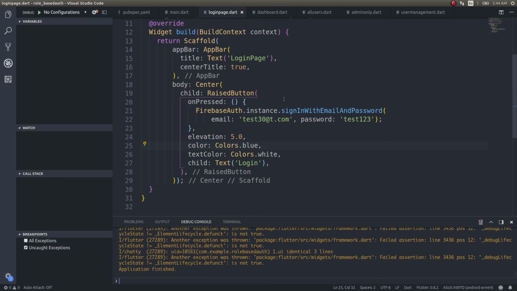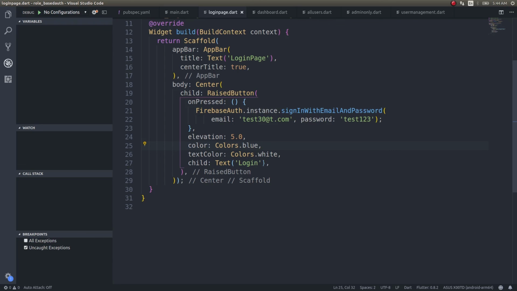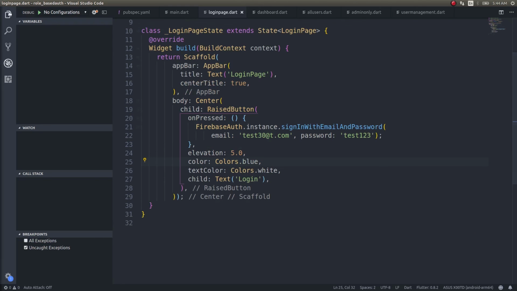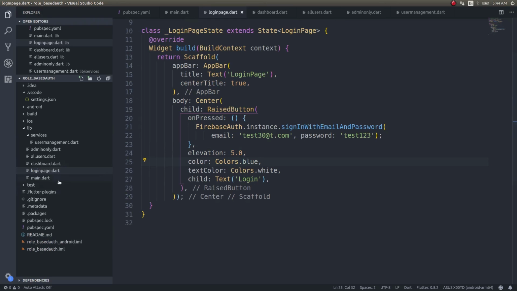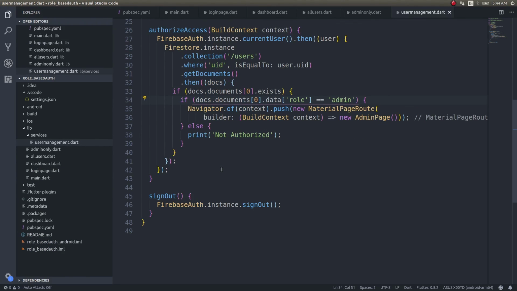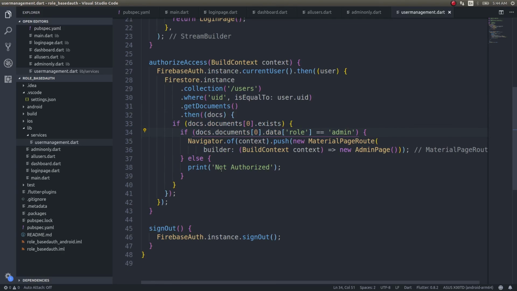That's it, right? So now you get a basic idea of how to do role-based authentication in your Flutter applications. Obviously, I just showed you an administrator and a basic user, guys. But in your application, it depends on your use case. You can have premium users, you can have professional users.